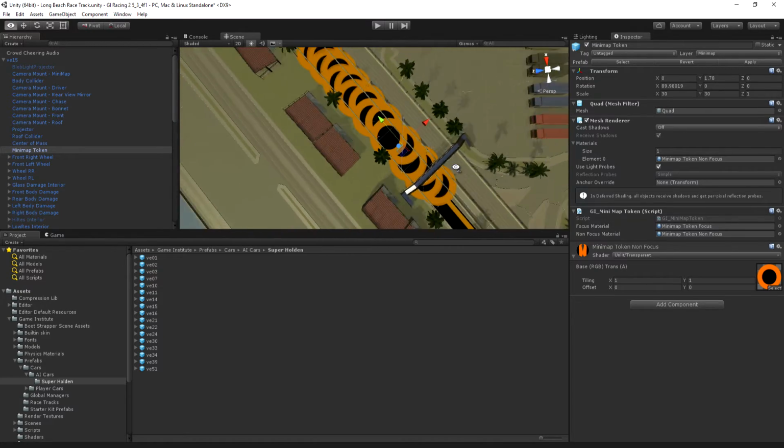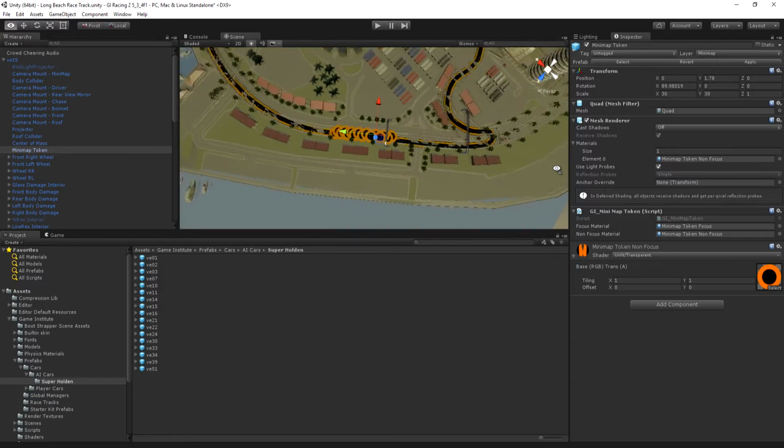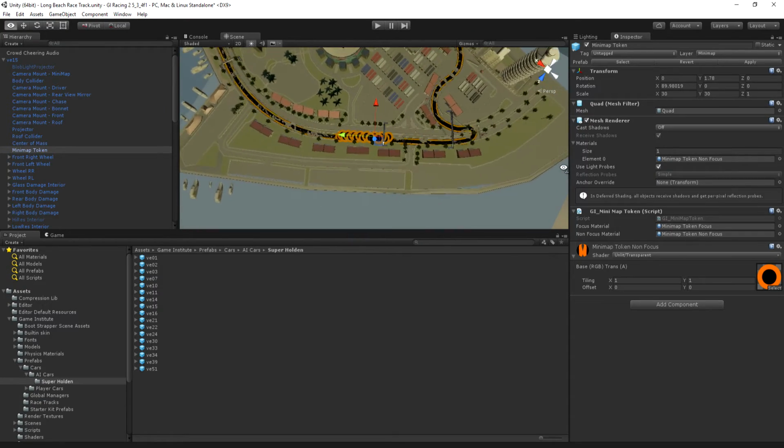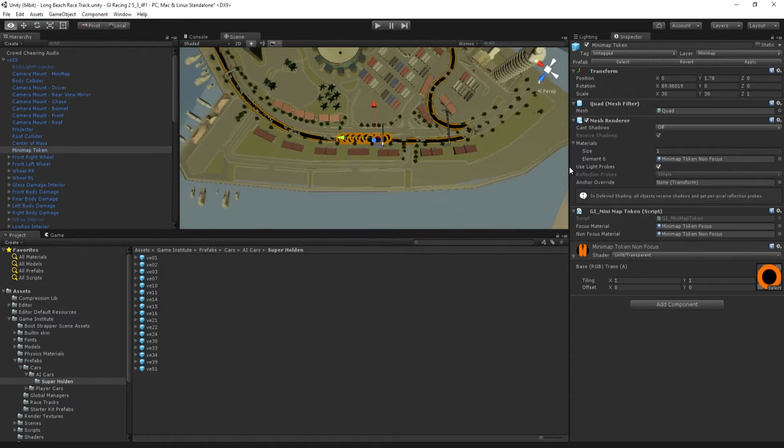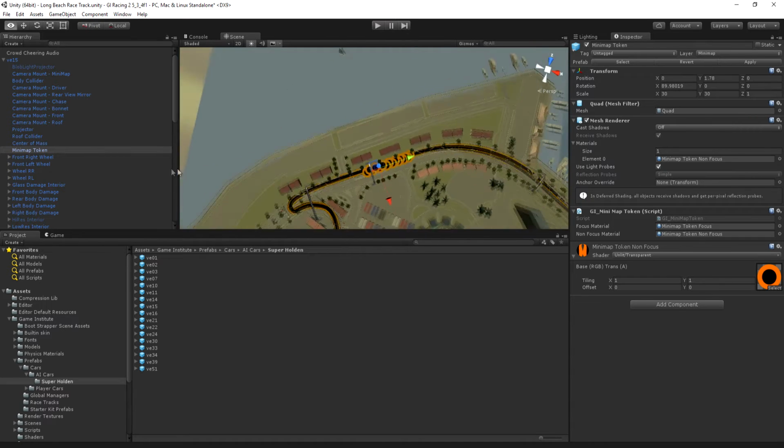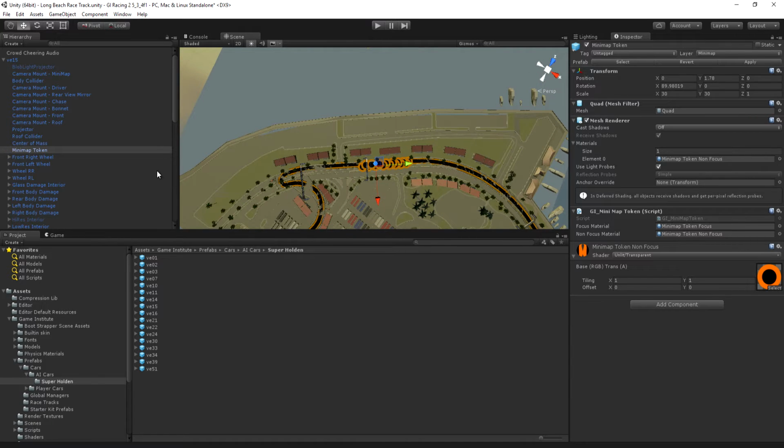And of course, as we start to pull back the scene view and get something that looks a little more like what the minimap camera will see, you can see that even from way up in the sky, if we're rendering just the minimap layer, we're going to see the cars where we wouldn't ordinarily see them. We can see those great big tokens, but the actual cars from this distance would be very, very small indeed.